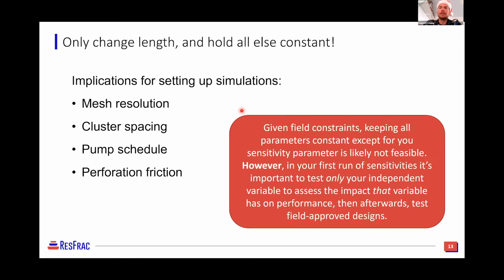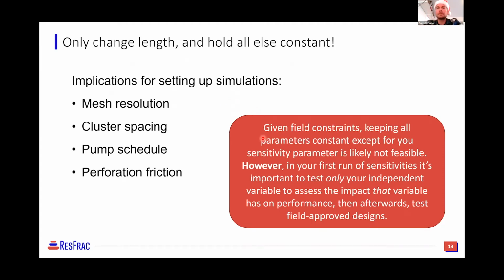And then finally here on the right-hand side, I added a caveat, which is that given the constraints in the field and how you might actually complete these wells, we acknowledge that you're not going to set up sensitivities, or you're not going to be able to implement well designs where stage length is perfect increments of the mesh resolution so that you can keep that the same, right?